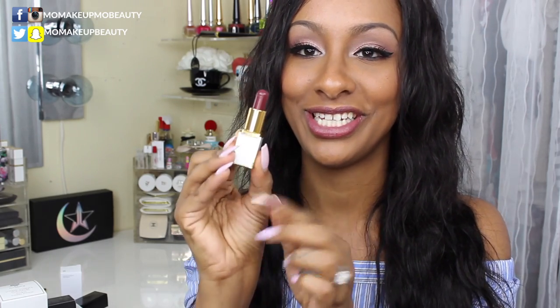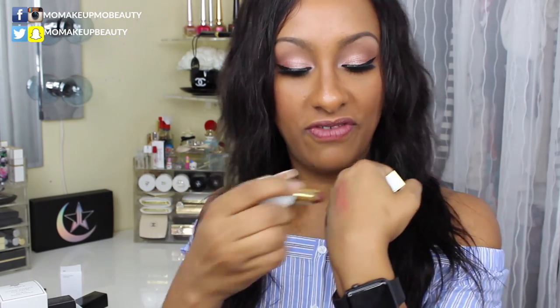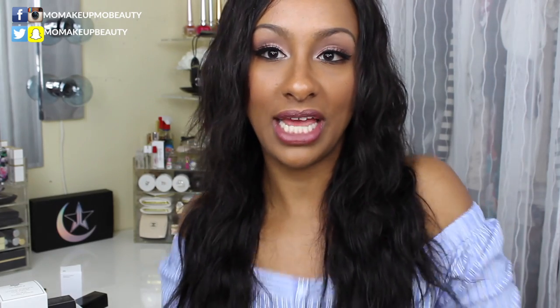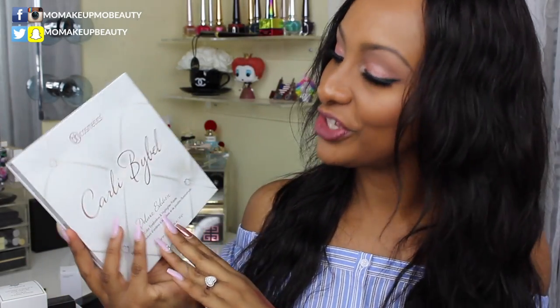I'm such a lip balm girl — I had to pick up the Tom Ford lip balm. I think this is the purse lip balm in number six. It's the exact same size as the boys lip collection. It looks very dark but it's actually very sheer — it gives a nice little wash of color. This is going in my purse because I love having just a little flush of color with nice moisture.